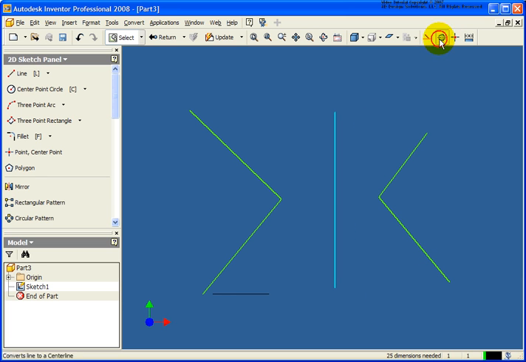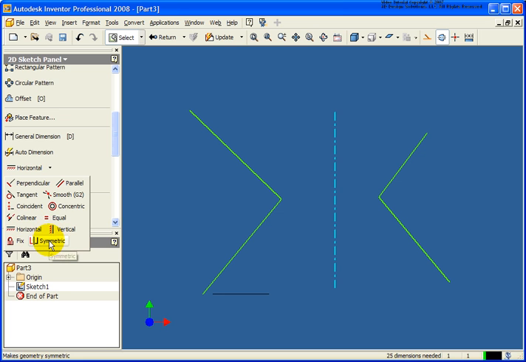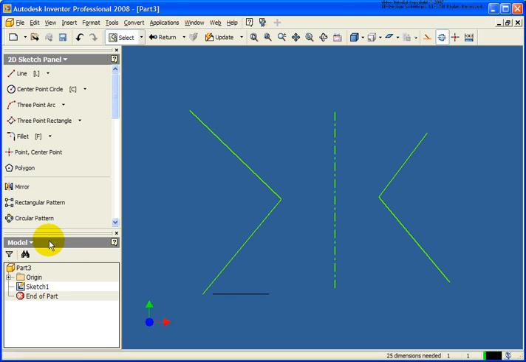By making that a center line, now let's go back and apply our symmetric constraint. Select the first line that's going to be symmetric, to the second line, to the line of symmetry. In this case, it's going to be the center line. And we'll go back and we'll do the exact same thing for these opposite two lines.